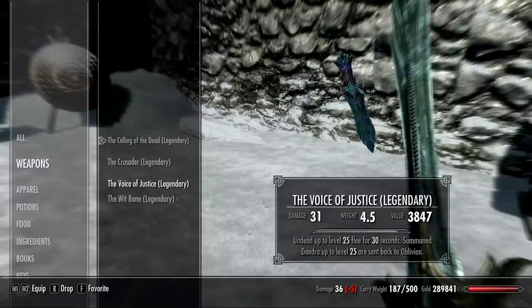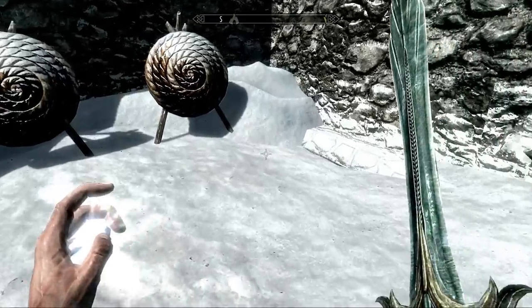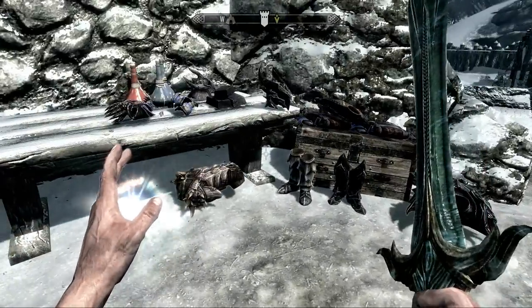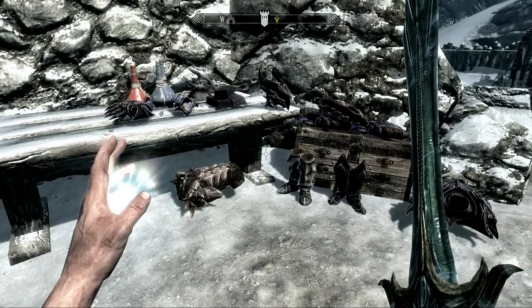And the Voice of Justice is the dagger, which you won't use in general, because a dagger is not as effective as any other weapon, so you shouldn't use it in general, but you can use it to get rid of undead and Daedra out of enemy groups. By doing so, you will reduce the enemy groups as such, and it will make your life much easier. Now, perfect. Now let's talk about spells.